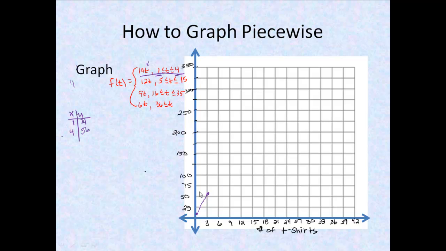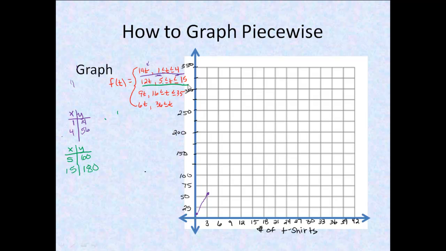Now what we've done previously was we would draw the entire line and then go and do kind of like the scissors cut. Well, we don't have to do that because I've already done that with my table of values here. So for this next one, I'm going to do another table of values, but this time I'm going to be using the 12T. So my XY chart, I'm going to plug in 5, and I plug this piece into the 12T. So I would have 12 times 5, which is going to give me back a 60, and then I'm going to do my other cut point, the 15. When I plug the 15 in there, I'm going to get back 180.